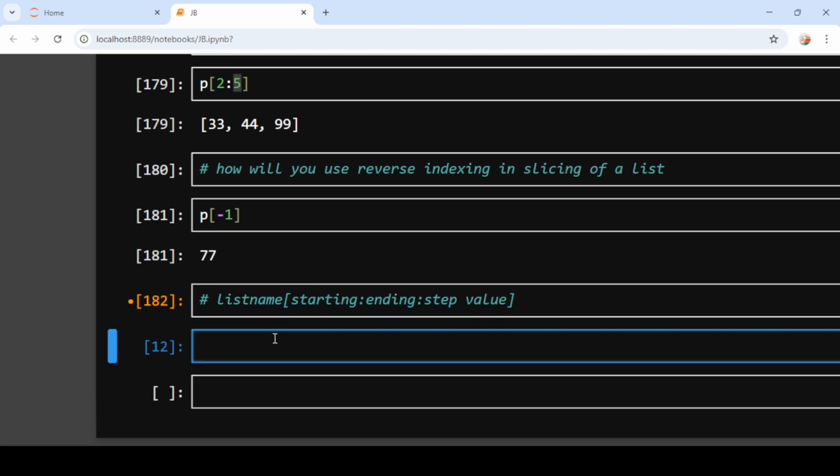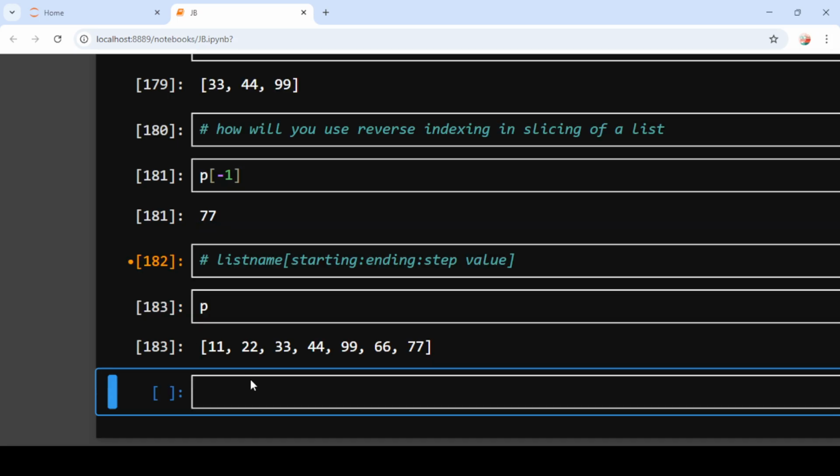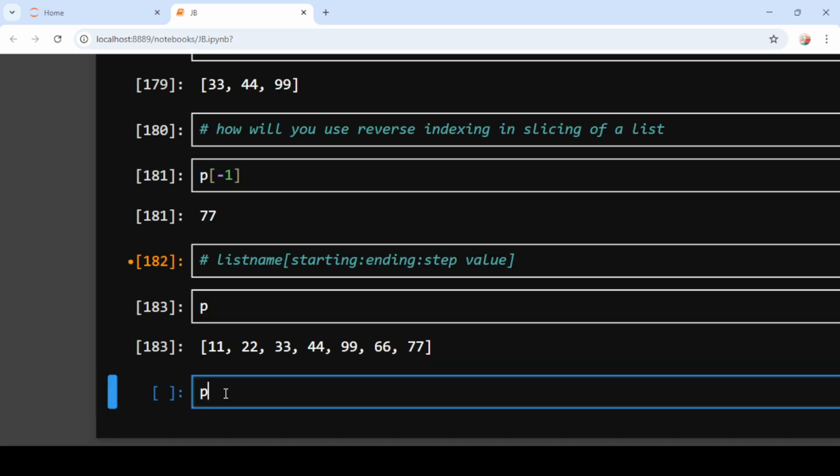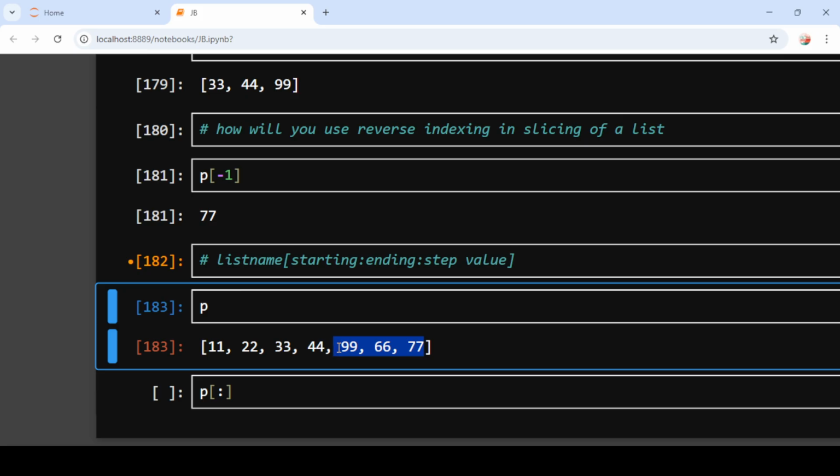Let us take an example of the previous list only. We are having a list P. Now we need to use reverse indexing in this. It's very simple. I'm trying to get the last three elements.